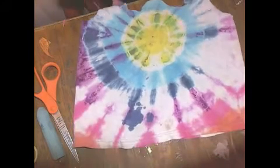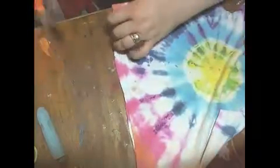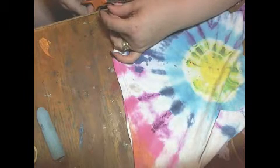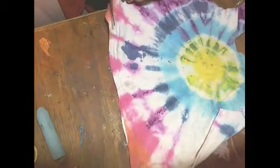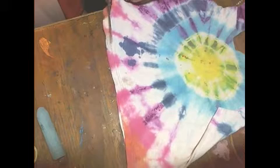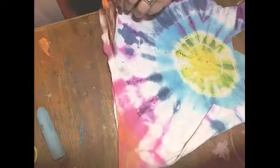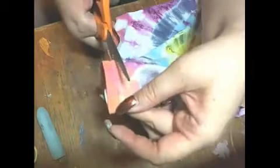Now, the only other thing you need to do is sew the bottom. To sew the bottom, you need to trim off this bottom edge because you're not going to sew it. You can either let it go ahead and be round, or I slit it so I could cut it even closer to the edge. I guess I could have cut a hole and done the same thing, but I want this as close to the edge as possible. Now you can save this piece too. You can make something else out of it.